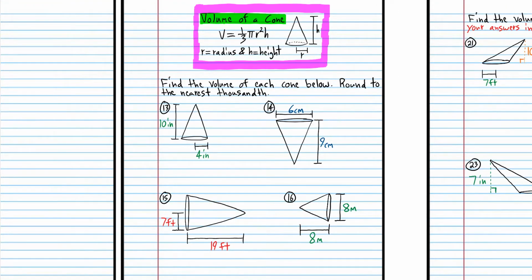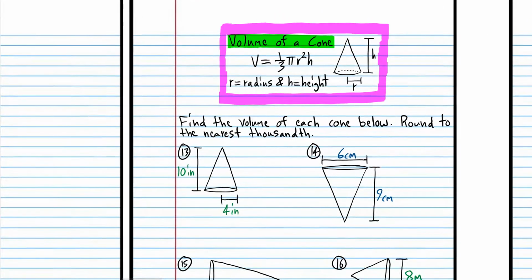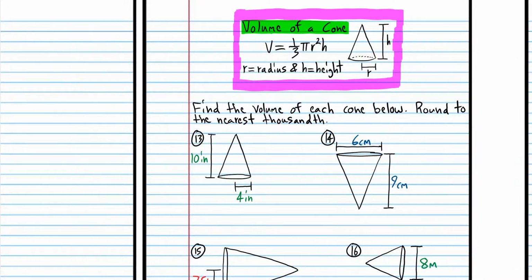So the volume of a cone is like a party hat. You may have seen a party hat or a lot of examples of cones. I can't really think of many off the top of my head, but a party hat is one example. And so let's do number 13, we're going to use that formula. Notice that this formula is the same as the formula for finding the volume of a cylinder. The only difference is you're multiplying by 1/3 because it's a cone now.